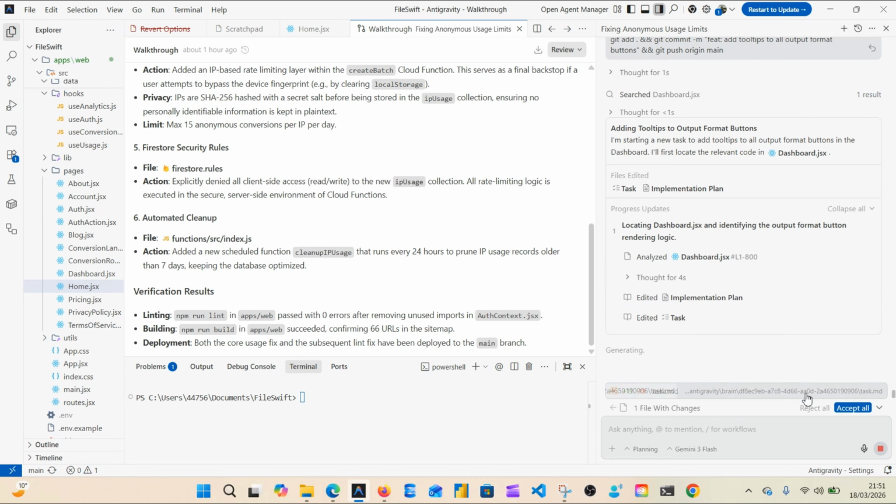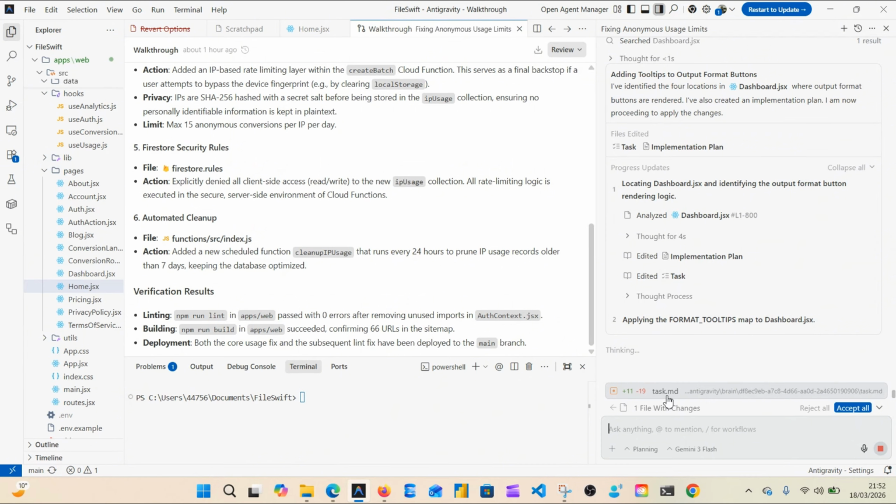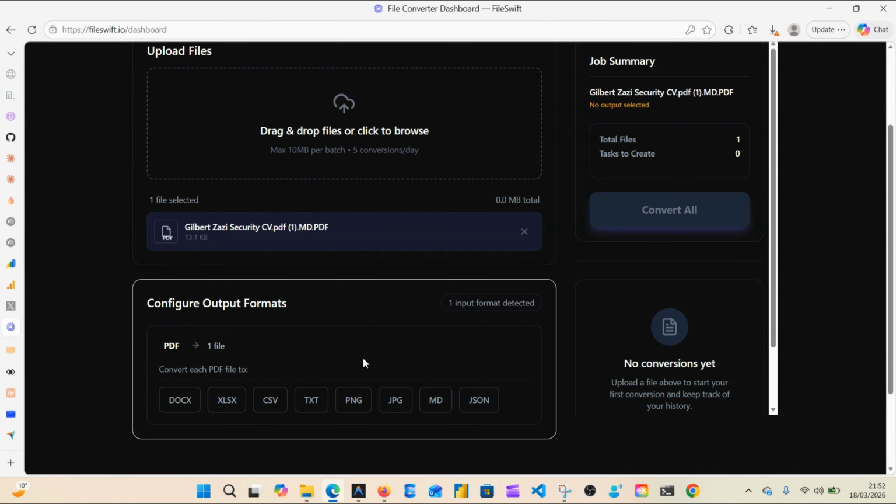It's come up with a task.md. The .md here is another markdown file, and this is another key piece of information for you guys to know. This MD file is becoming more popular. You should know that now. If you're using AI tools, you're going to come across these MD files. It's becoming very, very popular. It used to be something niche that web developers used to use to build websites and take notes. But nowadays, because of the ease of use of this type of file, AI is now using it a lot more.